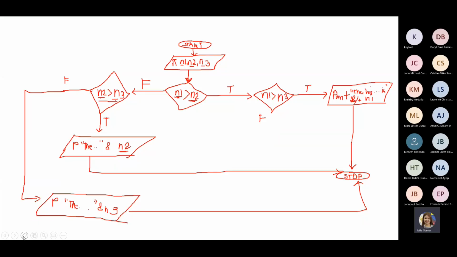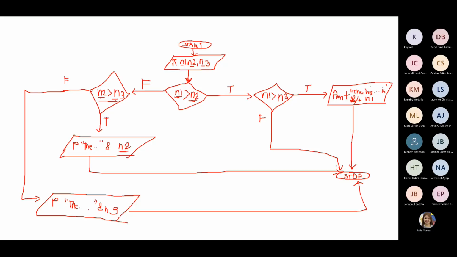Okay? Isa-stop na natin siya kasi nga, since si N1 is greater than N2, and then si N1 is greater than N3, meaning wala nang ibang gagawin, kundi magsa-stop na siya. Okay?